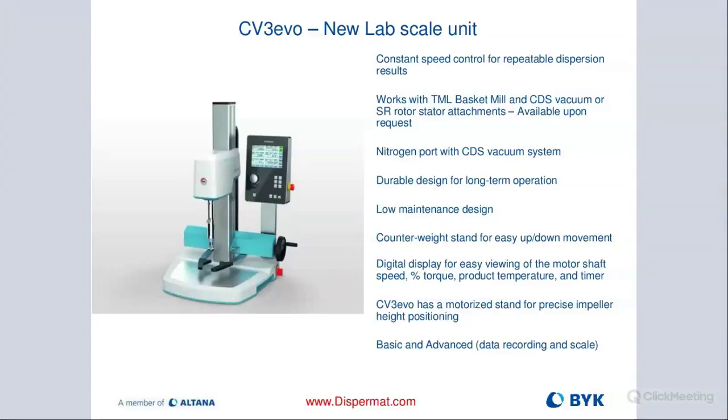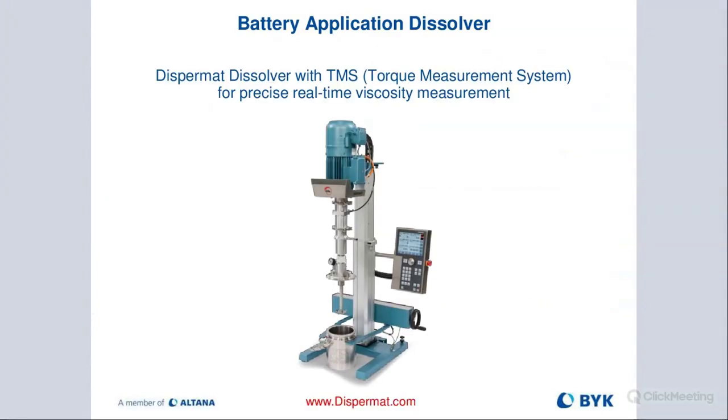All the data on the screen gives you excellent upscaling numbers that you can store and then log and create lab reports and everything else. We also have a unit with vacuum or non-vacuum if you don't need it, with the actual torque measurement sensor. And then we also offer the vacuum unit with the scraper system. So for very thick materials, you want the container wall always scraped in that way. All the materials being properly dispersed and pushed into the center of the unit, where then the blade will take over.